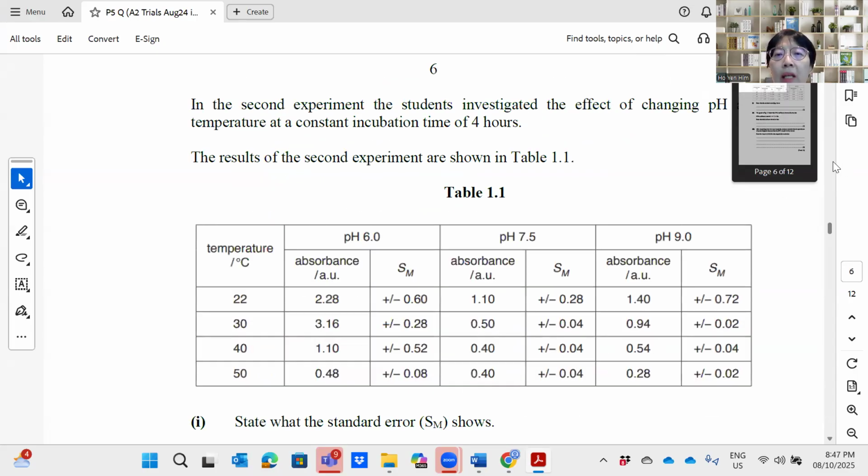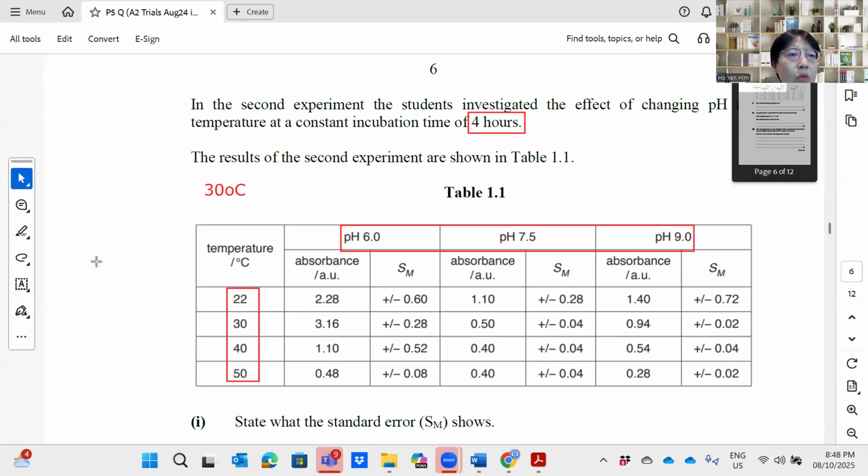Okay, so the table is they redo the experiment and they now use different independent variable to test again. So now they use different temperature. Just now in the graph, they use 30 degrees Celsius only. So over here, they want to test other than 30 degrees Celsius, any other temperature that gives higher rate than 30 degrees Celsius. And the rest of them, they fix 4 hours. Okay, they fix the time as 4 hours because in the first experiment, 4 hours gave us the highest rate. So we choose 4 hours and repeat the experiment. Now we test the temperature. And we also test again the same 3 pH.